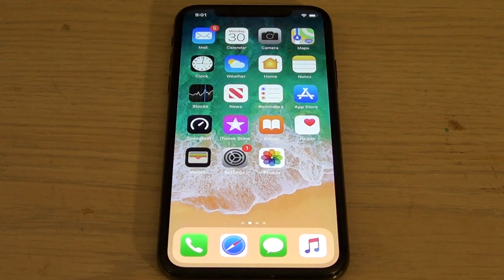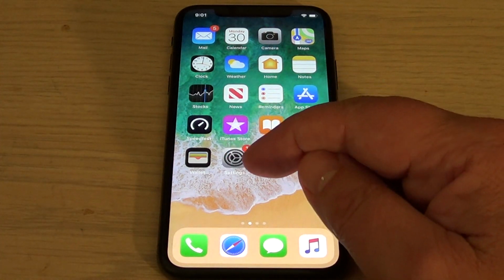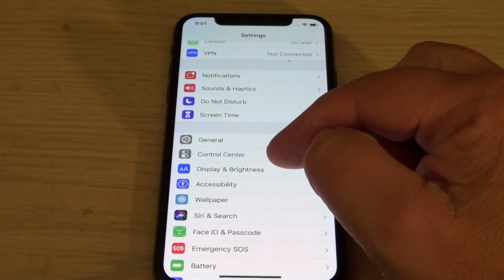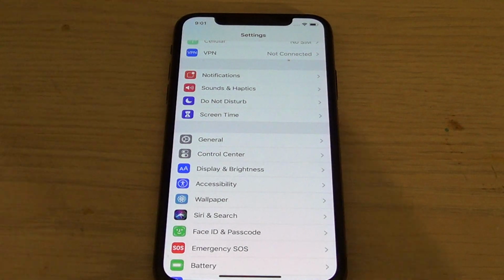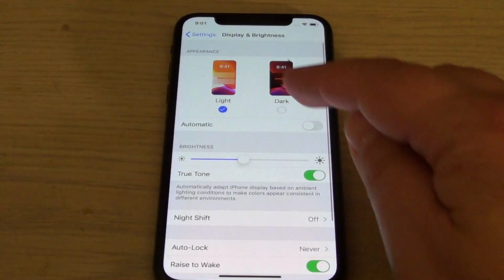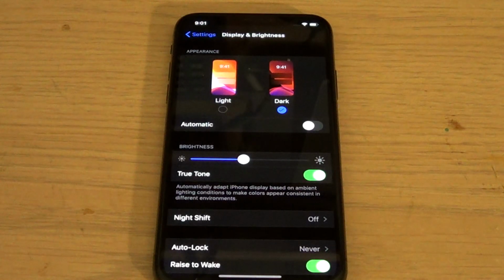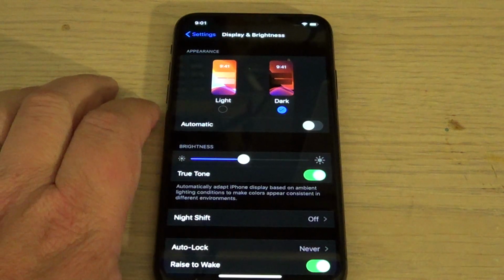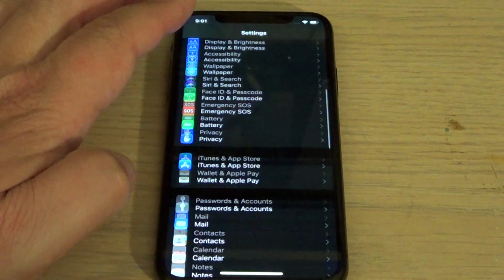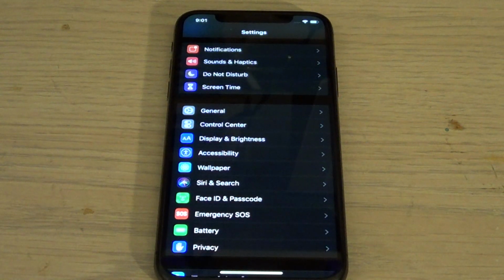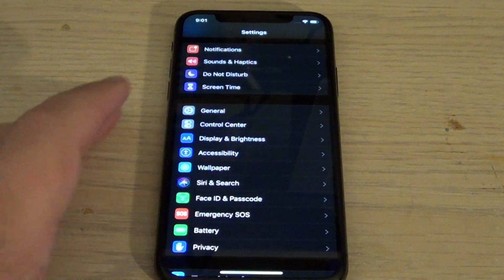Now it's system-wide. All you need to do is go into your Settings app. In here you will have Display and Brightness. Once you press there, you will see that at the top it says Light or Dark. Simply choose the theme that you want and it's going to work. That mode is effective everywhere as soon as you do this. That means all the settings here are now in dark mode, and every app on your phone that can support dark mode will actually be in this mode.